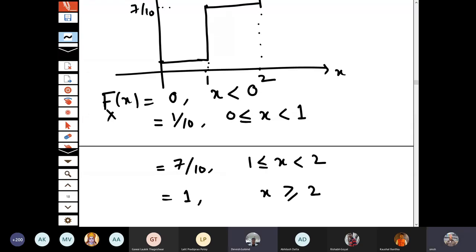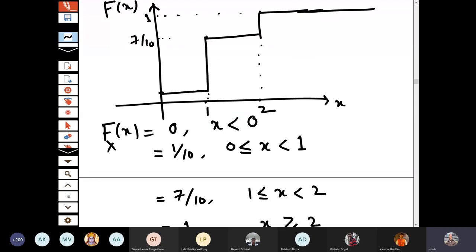Yes, sir. Okay, so very nicely it comes out here that in the case of a discrete random variable, the CDF is nothing but a step function. That means it is discontinuous at a finite or countably infinite number of values. And the size of the step at those discontinuous points is actually the probability mass function.